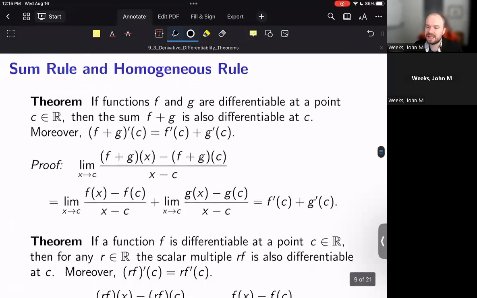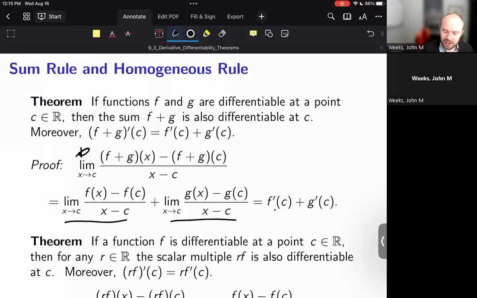Now let's go through and talk about these differentiability theorems. We take a lot of these for granted, and sometimes it's merited because it's just using the definition in a way that kind of makes sense. For example, the sum rule kind of makes sense to us because if you take the derivative of the sum, that's the sum of the derivatives. And you can try and see that here as we break apart this limit formula. If we try and take the derivative of f plus g using the definition, then you can just break apart the limit in terms of the stuff that has f in it, the stuff that has g in it, keeping the denominator the same throughout, thanks to the fact that that's just how fractions work. So that gives us these as our derivative formulas, and that gives us f prime plus g prime.